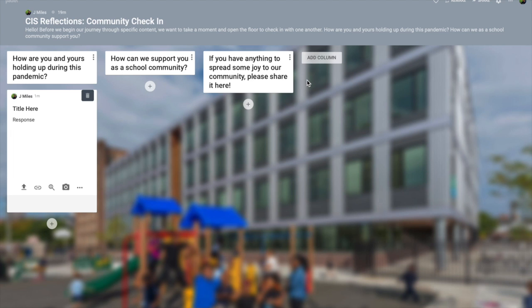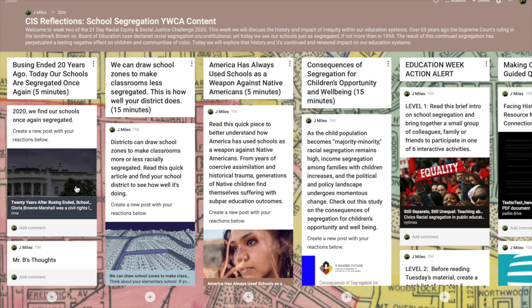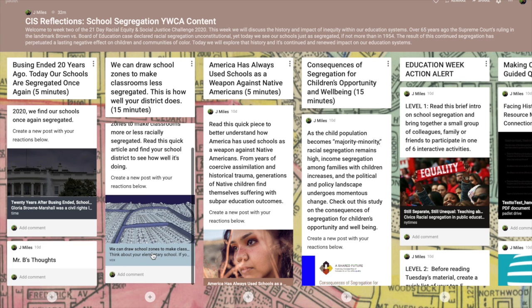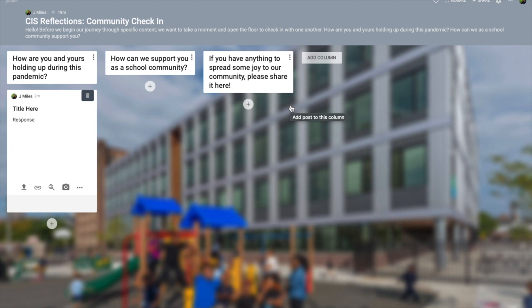So those are just some of the options you have for responding to the questions or the content. As we go throughout the weeks, you'll see some Padlets are going to look more like this one right here, where instead of questions, we have content up here, and I've put the title of the content and the directions from the YWCA and the content itself. You can actually add comments to these. If you don't want to make your own post, but you just want to comment on some other people's, you can just click down to add comment. Remember, the plus icon will add a new post, but the comments are just a comment on someone else's post. And that's pretty much it. That's just it in a nutshell.